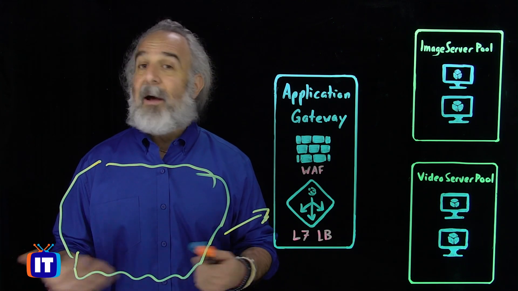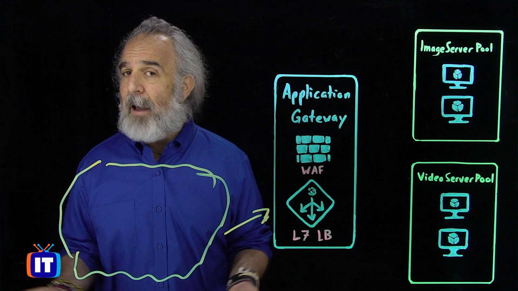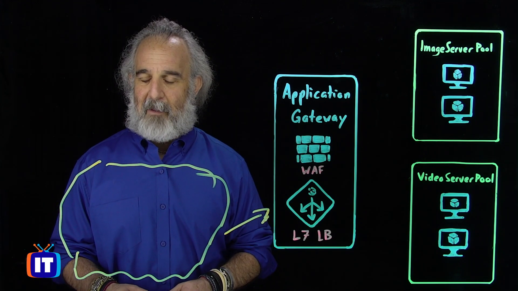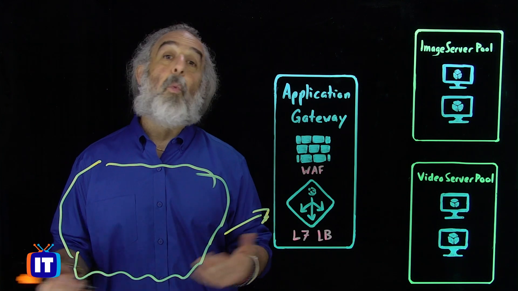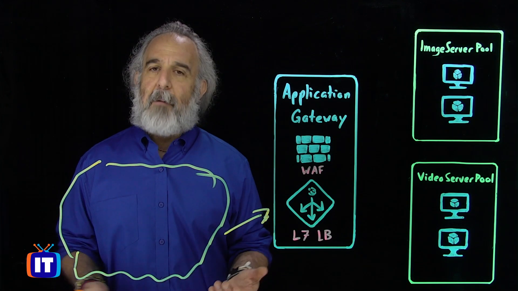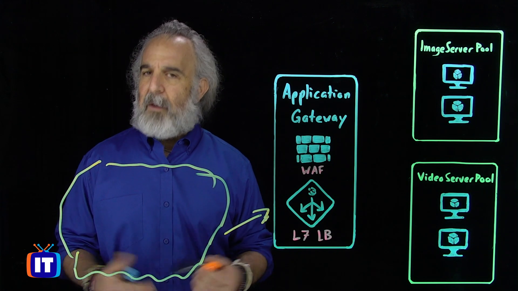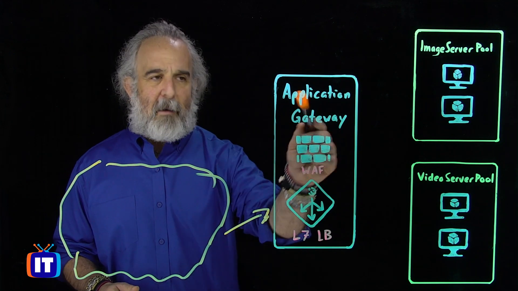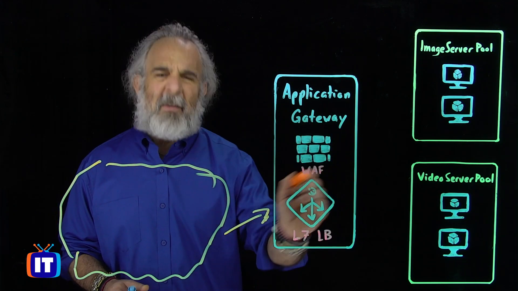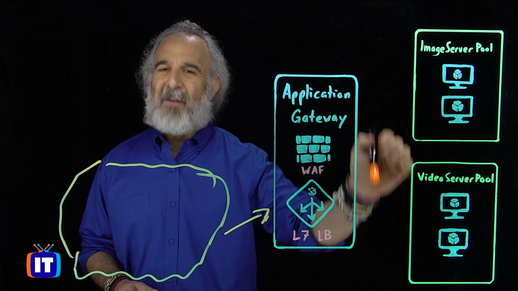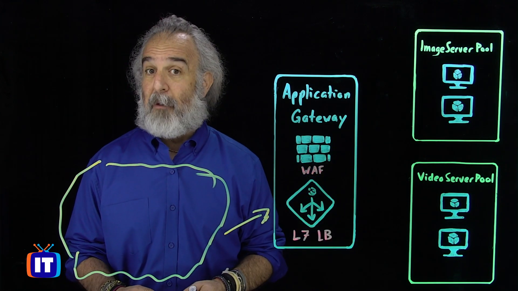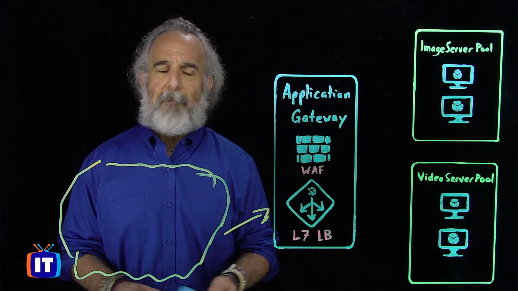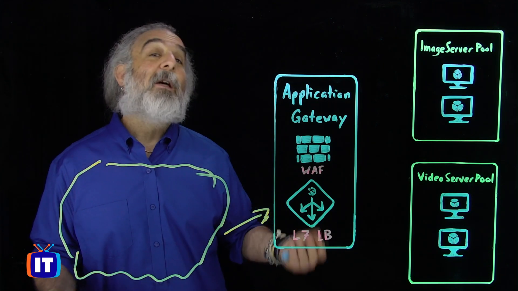When we think about what the application gateway is, it's a traffic management and security mechanism that allows us to provide content securely to people from anywhere across the world at scale — very important given the ways we collaborate, meet, share information, and interact with peers and colleagues. When we answer the question why, we build on the what. The back-end pool is where multiple websites or sources of content live, and we need to think about what kind of content we want to serve and how requests are routed to it.